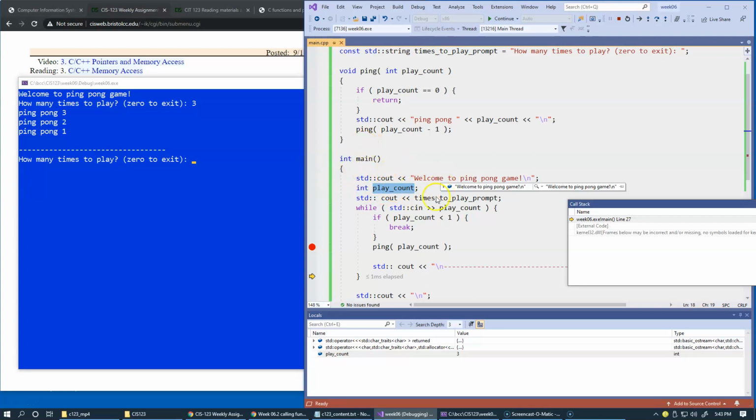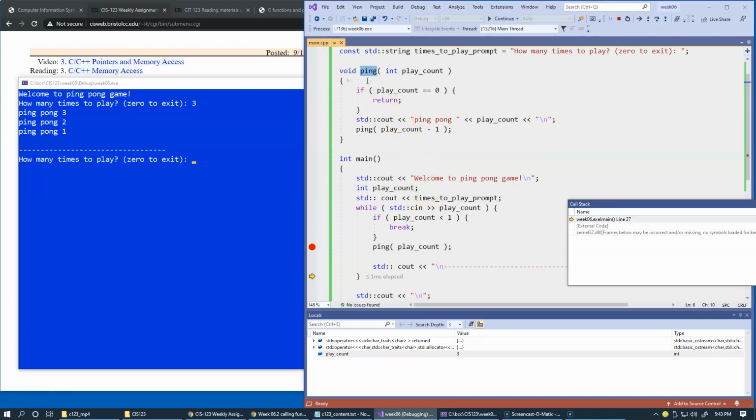So function main has its set of local variables. Pretty much all variables and objects declared inside of its body become local variables of this function. So therefore, regardless that the name is the same or different, in my case, I just didn't want to invent new names. I already have play count, and I'm pretty satisfied by this name of the variable. So I named it the same way here inside function ping. And you realize that this function was invoked 4 times during program execution.